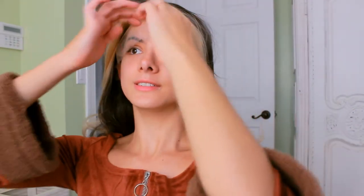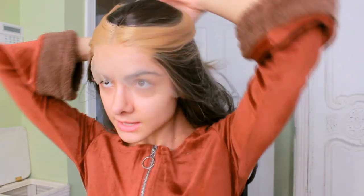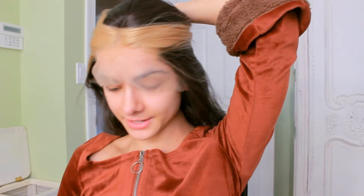Okay, so we got the wig on and the lace is looking nice and thin, but I have to pull back these hairs with a clip before I glue it down and cut everything. So it's kind of gonna look like a headband for a hot second. And the stuff wasn't even technically all the way dry yet. Whoops. I'm so impatient. I can feel it being tacky. Well, at least it's gonna hold that part down for me. Okay, we're gonna take all this hair, pull it back a bit. All of it. Alright, I know I look weird, but it's just to try and keep the wig down as the final layer of spirit gum dries. I can't be super expressive, lest it pop off.